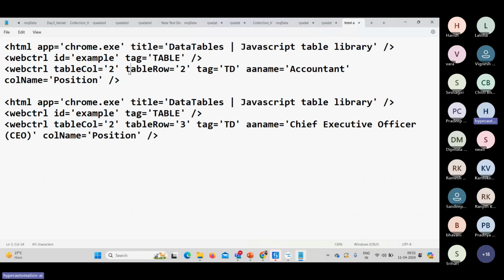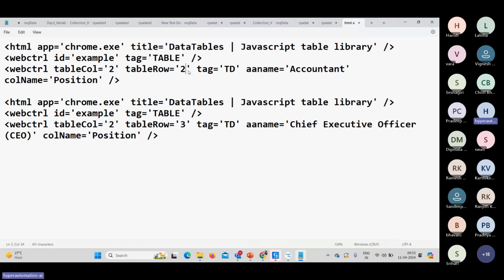But we have table row here as 2, and it's been updated to 3. Also, the AN name is accountant here, but here it is chief executive officer, and the column position is the same. So we know there are two changes we need to keep in mind to make it dynamic.